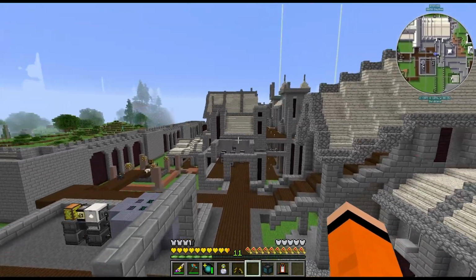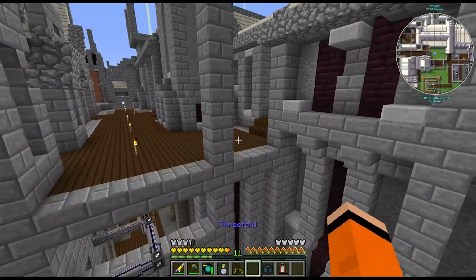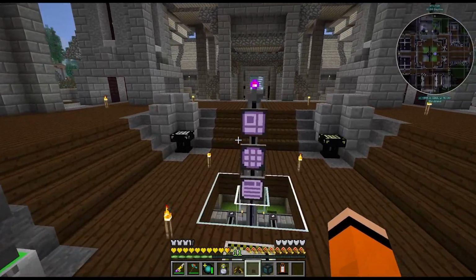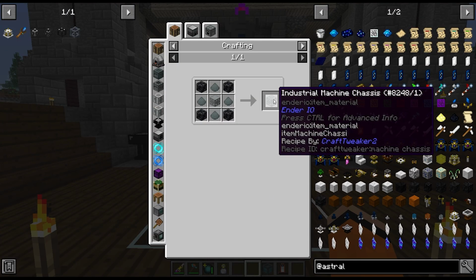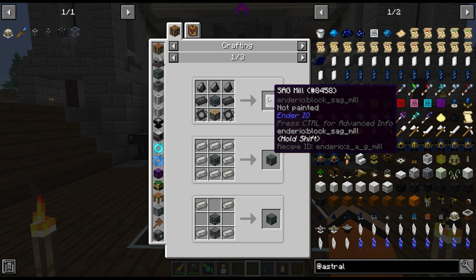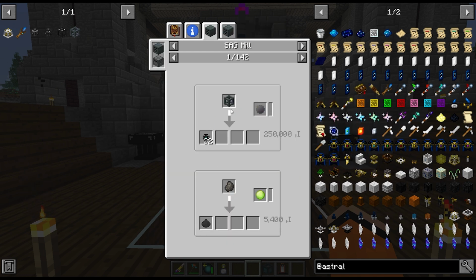Right, why don't we switch away a bit from magic and do some more tech things? So I think the next thing I want to do is get some EnderIO infrastructure set up. We have to set up autocrafting for these industrial machine chassis, and these allow us to make all the EnderIO machines. Like the SAG Mill, I think I'm going to set up some draconium production, or draconium processing, which requires the SAG Mill, and we can also get into flux networks. I think that's something else I want to get today as well.